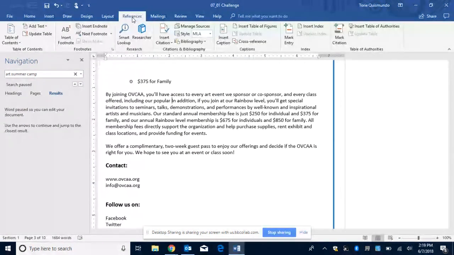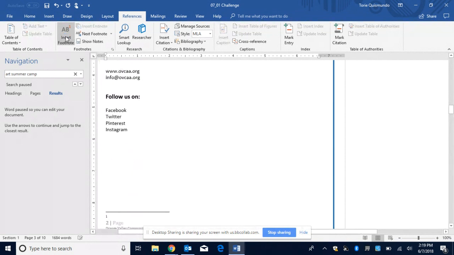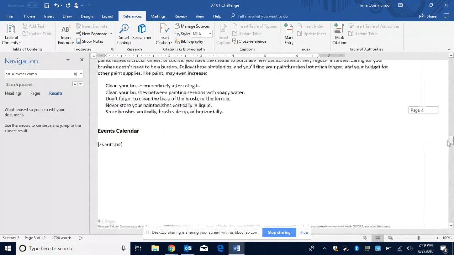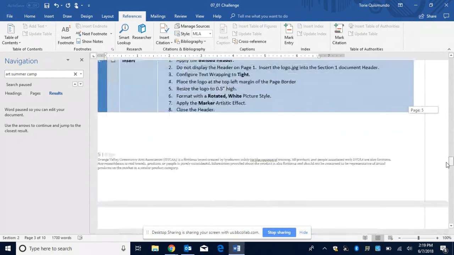end notes, your footnotes, they're all going to come from your references tab. So if I was told here that I needed to add in here an end note or a footnote, okay, then I would go ahead, insert my footnote, and Control V my text in there, and I'm good to go. All right? You can use your Control X and your Control V, and that is not an issue.